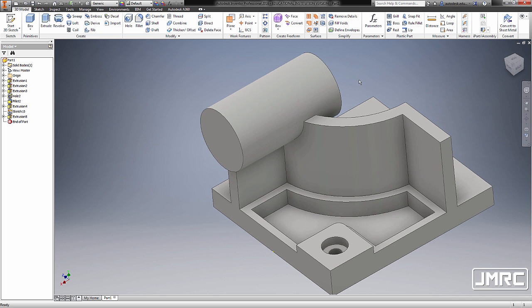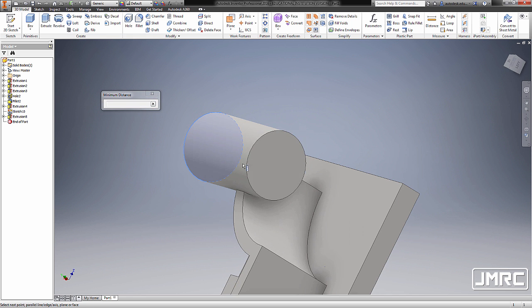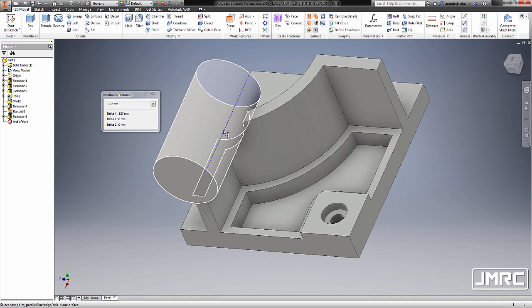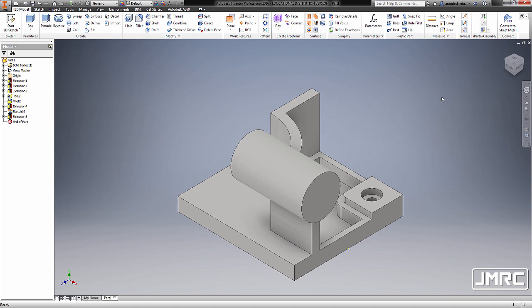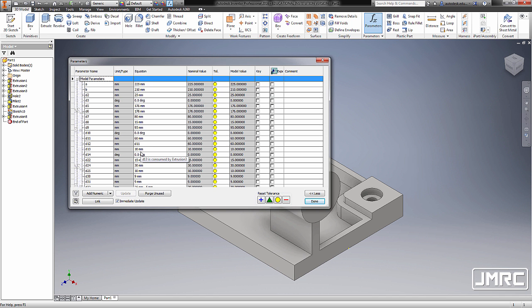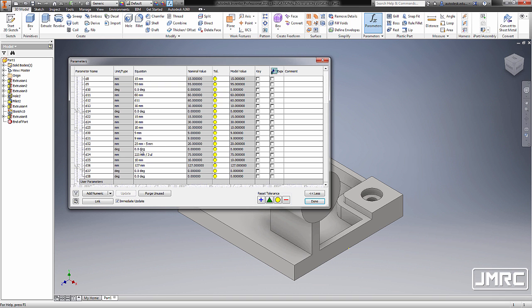So once again, to confirm, I'm going to hit M for measure, selecting this face and this face, and confirm it really is 137 in length. Closing measure distance and going back to home view. Now before we create the second cylinder here, let's go back to parameters. And let's define x, which is equal to A divided by 3. So this is it. It's D34. I'm going to type in x, and here I'll type in A divided by 3.